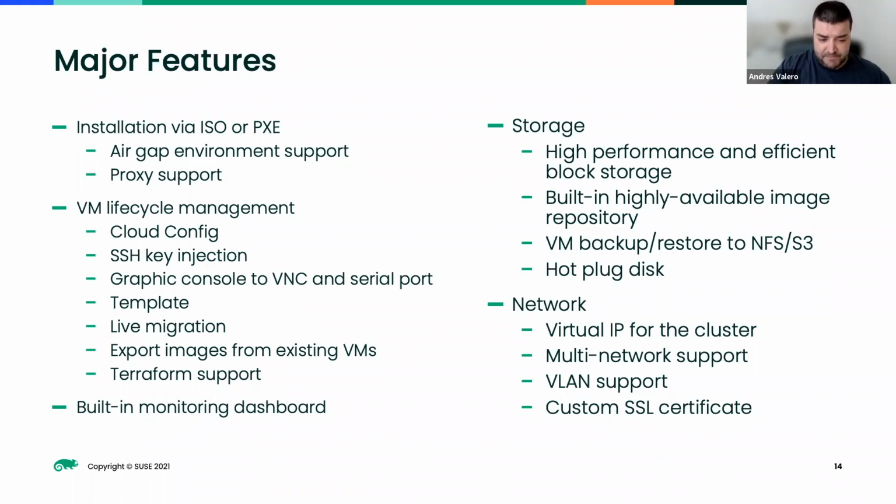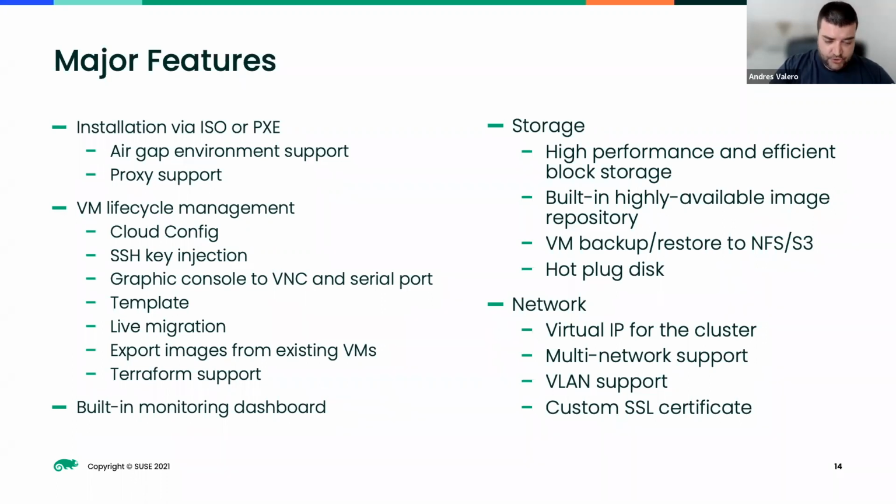And remember, we were speaking about automation. Well, in here, we will have mainly two sources of automation. We can have Terraform, so we can use Terraform provider for Rancher or for Harvester, but also we have Fleet. Fleet is a GitOps engine by Rancher that can help you to manage Harvester clusters or Kubernetes clusters at scale using GitOps. So you have both. You can define and work as code. It has a built-in monitoring dashboard.